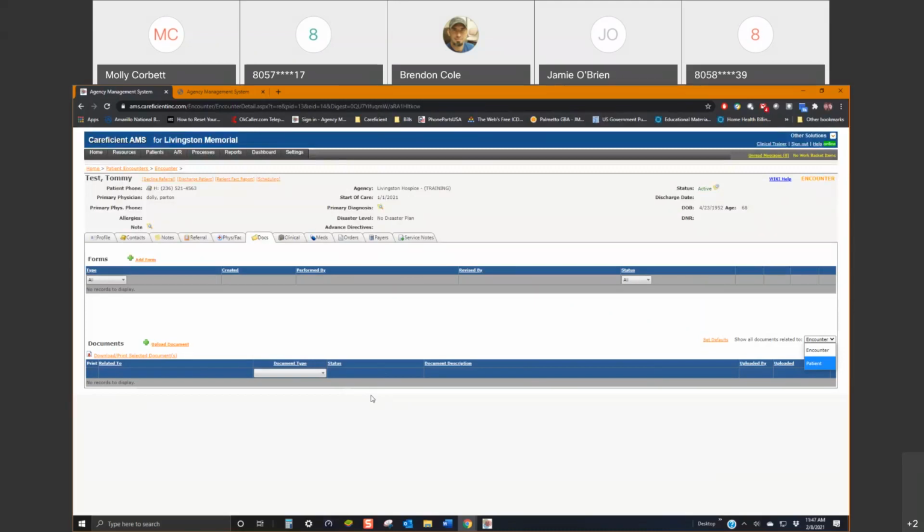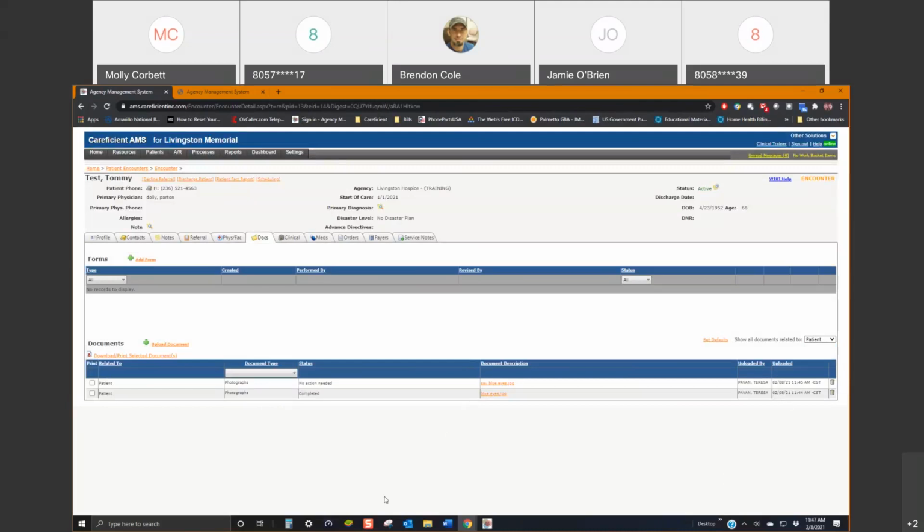But then again, they may change insurance at any given time. So you still almost want to start from scratch on every encounter. But that's the difference. Okay. It's either going to all be in this encounter, and then when I readmit the patient, it's going to start over. Or if you attach it to patient, then it's going to be there every single time.